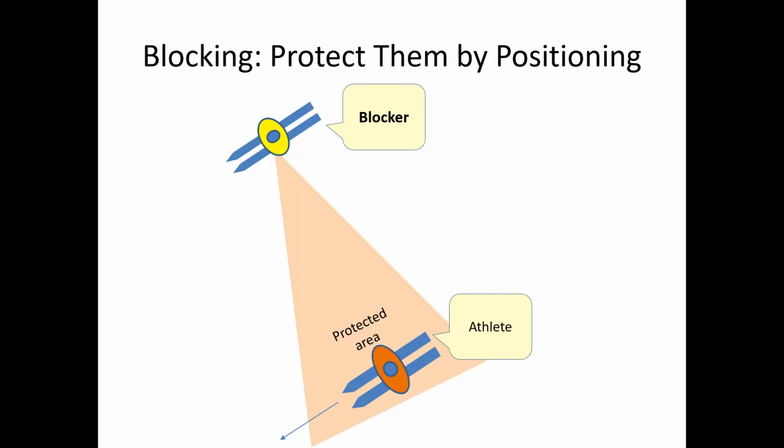If you are a beginning volunteer with a visually impaired program, you will often be given the role of blocker. Somebody with more experience will be the guide or the instructor. So blockers are often encouraged to watch what the guide or the instructor is doing and learn from that. But that doesn't mean that the blocker is not an important position. Blocking is an important role, and you do need to think about, where am I on the slope and am I protecting the athlete from accidental collisions?